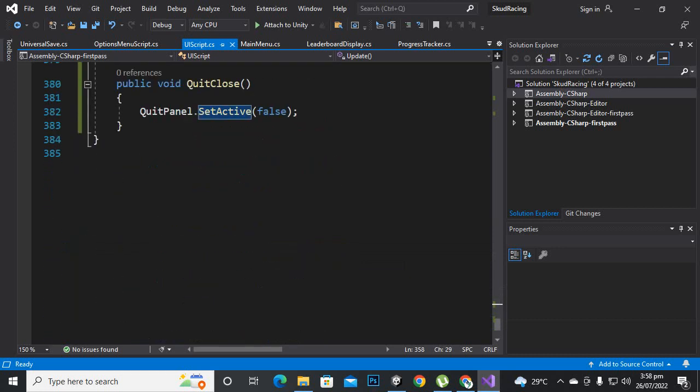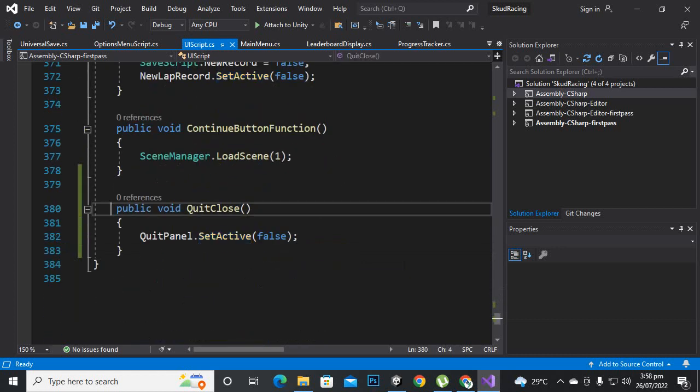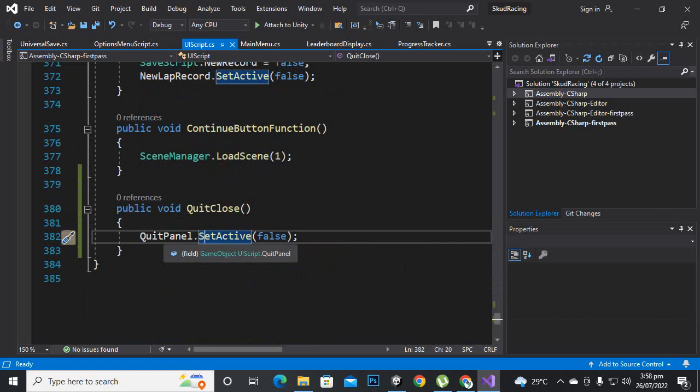Okay, and then I have created a method here for QuitClose, and if we click on the no button, we will want to close the quit panel.